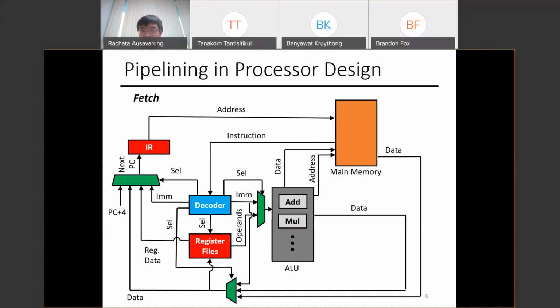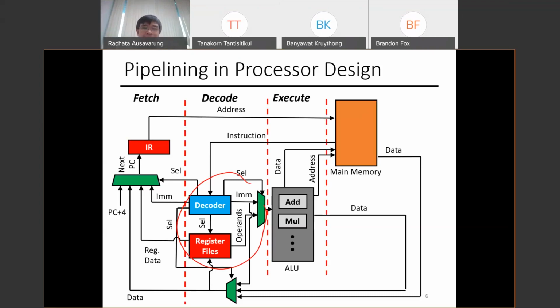You have the fetch unit. The first step is you go fetch the instruction, then you decode. In the decode stage, you try to decode what the instruction is doing and access the register files. The next step is you execute the instruction. Anything that has to do with the ALU is done in this step. Then you hand it off to the memory. If you need to access memory, you go access the memory. And then write back. Write back means I'm going to update the next PC and update the results.